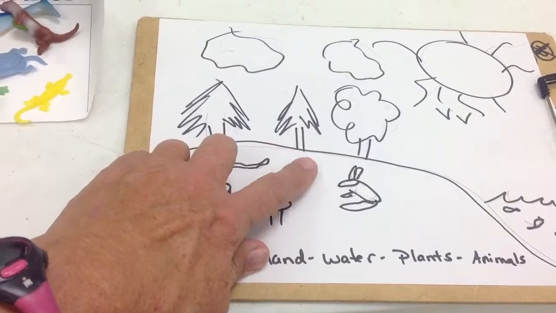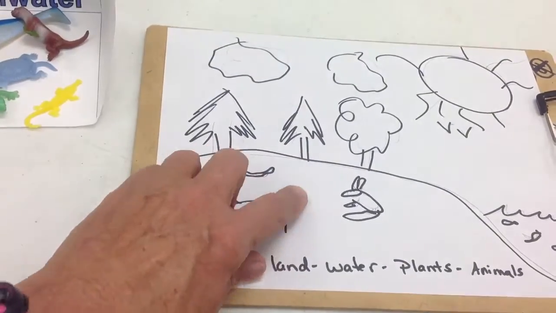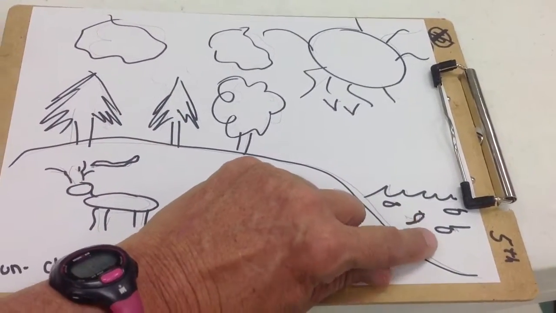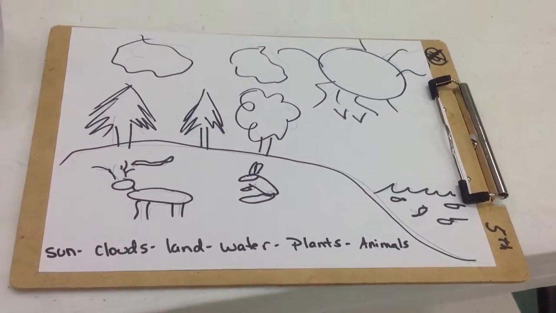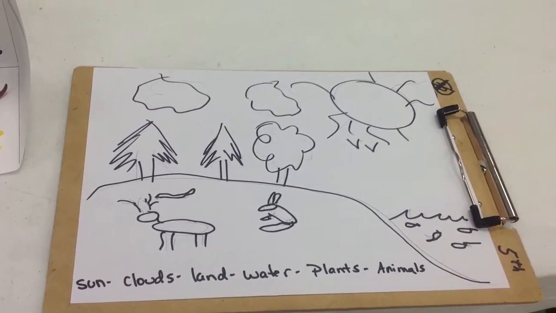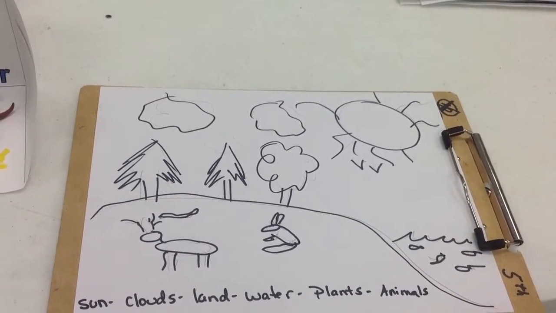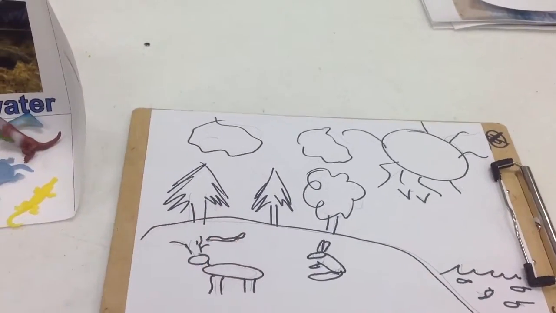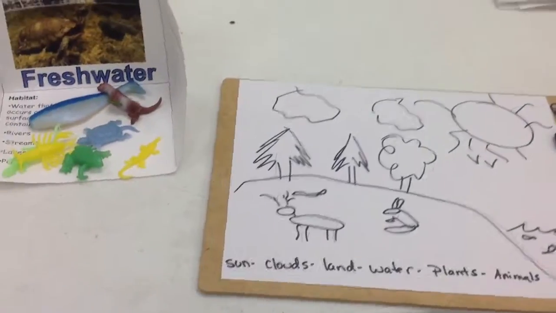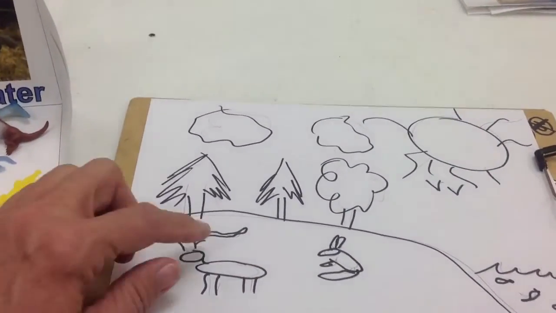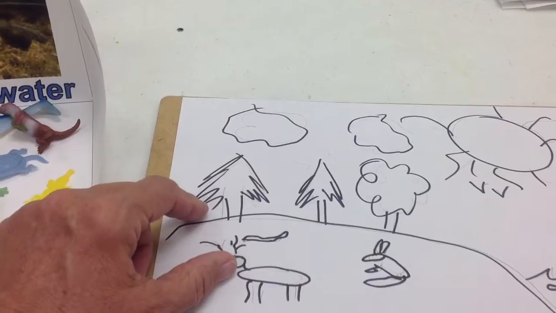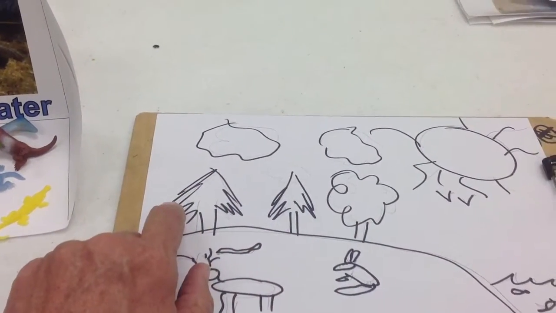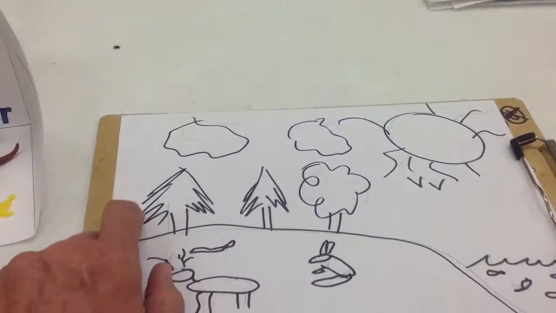Then I made them come up with their land. They can't just start drawing animals without land. And unless it's the desert, they have to come up with some kind of body of water. It could be fresh water, it could be a river, it could be a lake, pond. If they're drawing the desert, then I would show them that little dewdrops form on the cactus, and that's how a lot of the animals get their water. Then I start with my plants and animals, and like I told the kids, it takes more than one tree to make a forest. So if you're doing forest, you're going to need several trees.